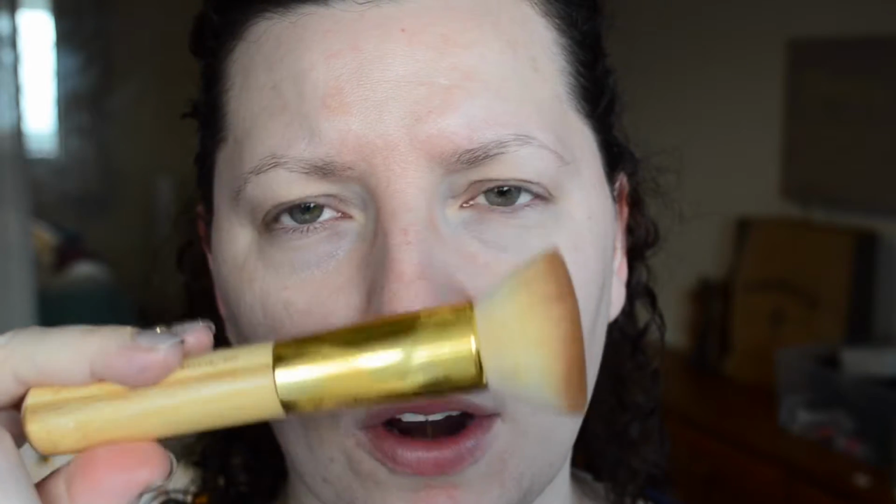The way that I like to apply foundation in my test videos is I don't use any primer or setting powder, so I don't want to throw the results too much. I just want to try it with just a bog standard moisturiser, and then if I feel like it's got promise, then I'll throw everything else at it. So the two application methods that I use, here's my trusty Zoeva 104, which I love this foundation brush, it's amazing, and also my Beautyblender, which I've just been wringing out because it just feels a bit damp still.